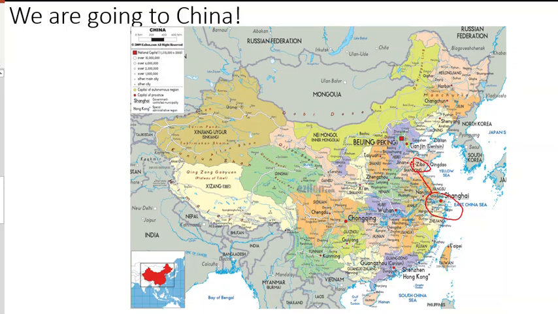And then after the visit, we'll move to the north, and we're going to land in Beijing. We'll spend several days in Beijing visiting the Great Wall and learning political economics in China. And then after that, we fly back to New York, then Erie, and then Pittsburgh. So that is our general plan of the cities we're going to visit. Generally speaking, all of the trip is in the east part of China.